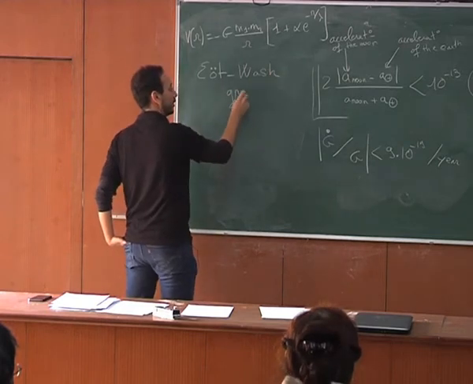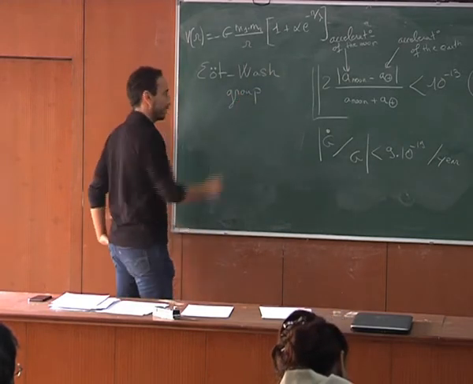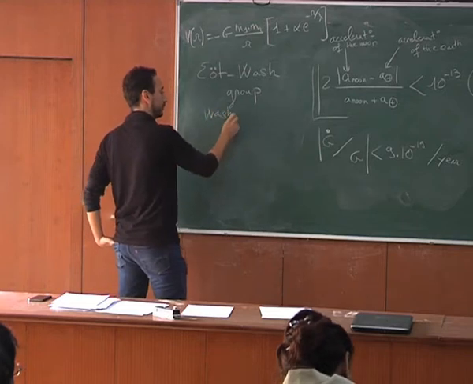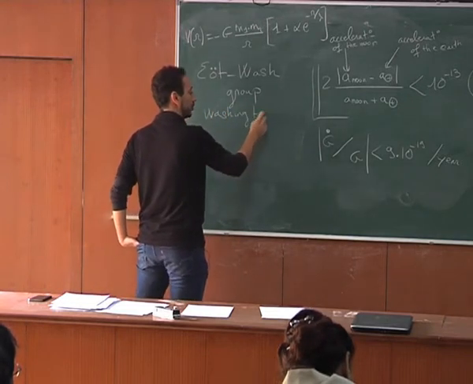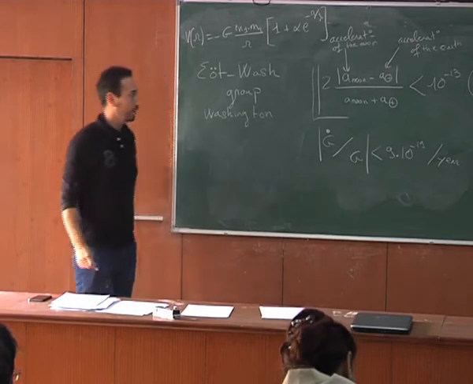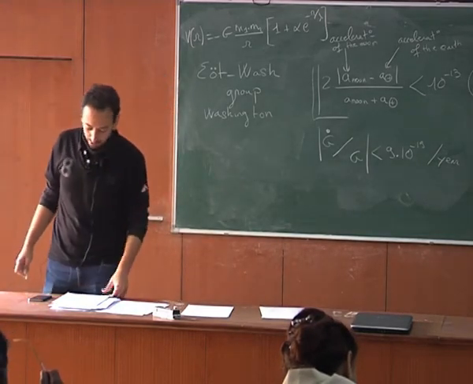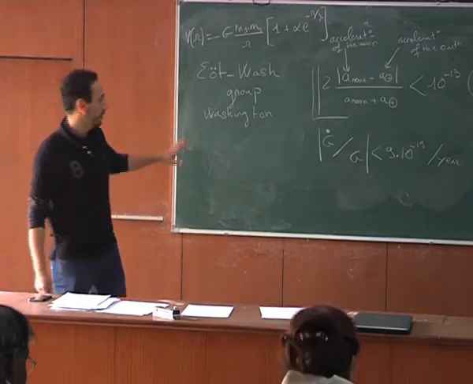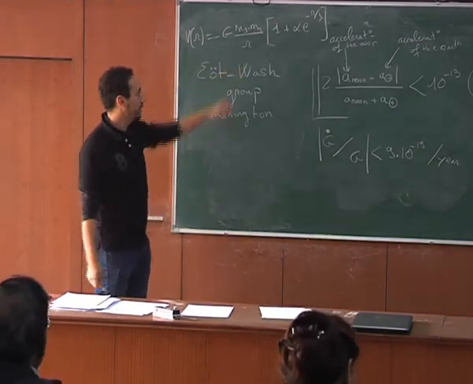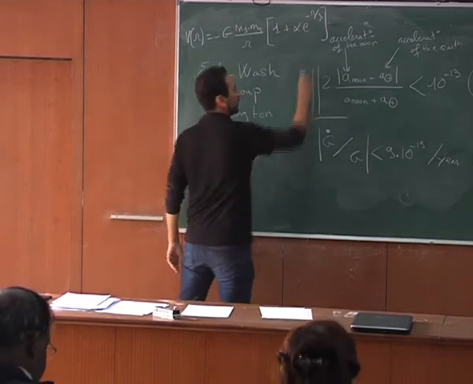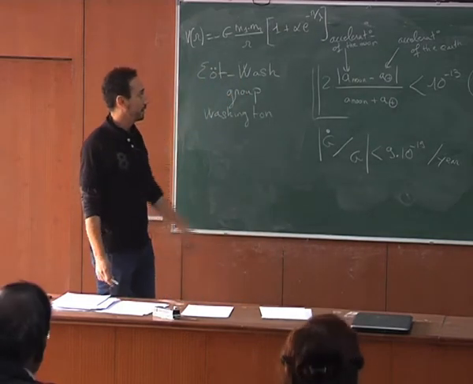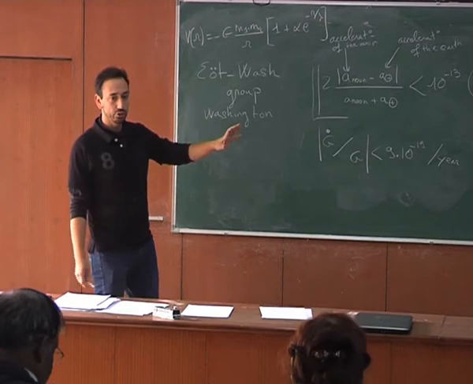There is the Eöt-Wash group in Washington, who is, as far as I know, the only lab actually doing this experiment. One of the only labs, but they publish every 2 years, 3 years, their new constraints on this parameter alpha and lambda. So according to general relativity, in the weak field limit, we should get Newton.